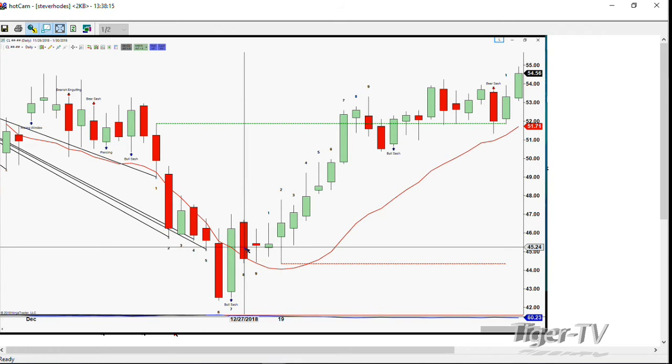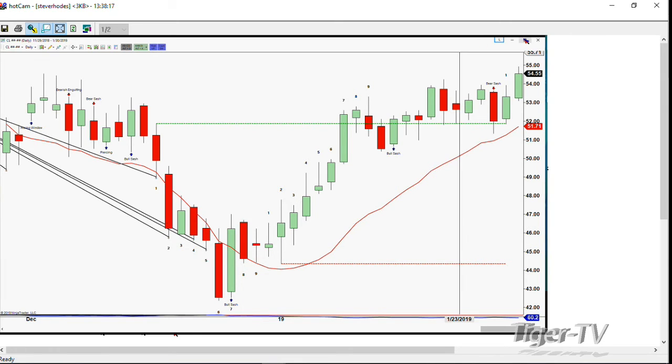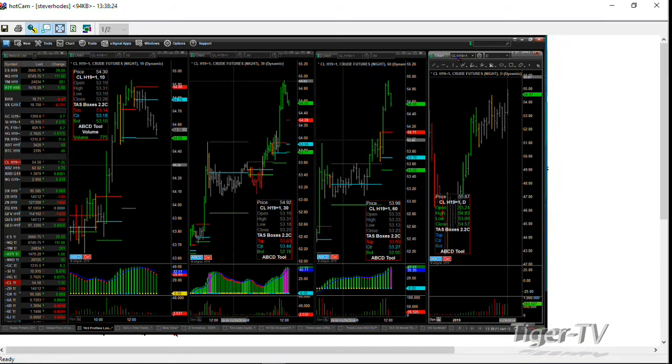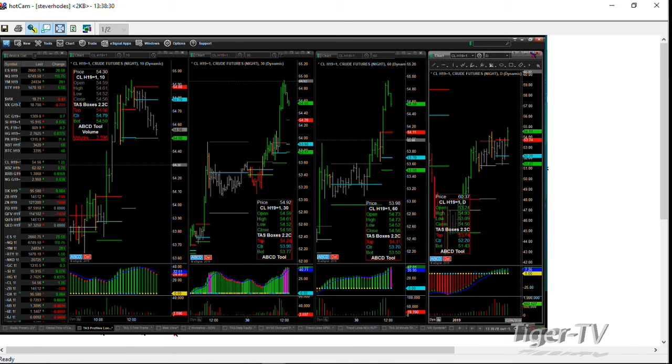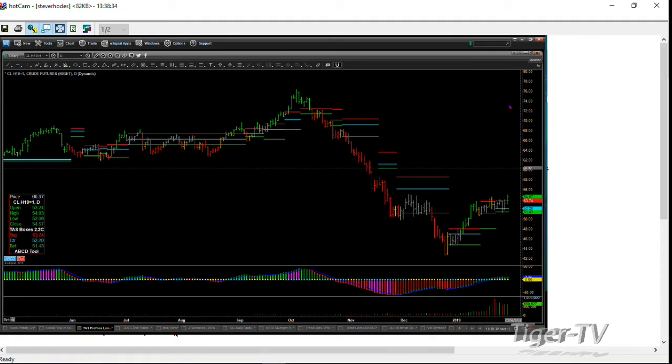And I'm not seeing anything that says on a daily time frame that light sweet crude is going to pull back here. But if it were, you would look for support in that area. The daily time frame, actually, Bill, says that this changed again to bullish today, as long as price closes over 53.74, the top of that profile. So I would say keep looking for some long trades here at this stage.